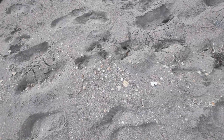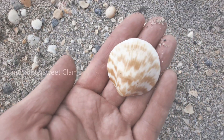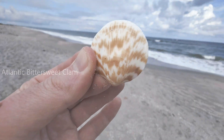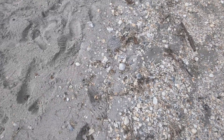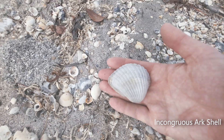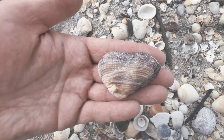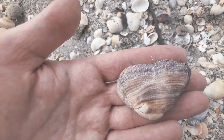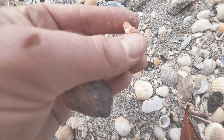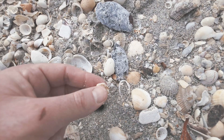Look at this bittersweet — oh my gosh, I'm in heaven. Look at this perfect little bittersweet, so beautiful. I love that. Mossy Ark, I believe. Oh, I thought it was a piece of lace murex, but it's not — there's a hole. That one's not in focus, sorry. That would have been cool.